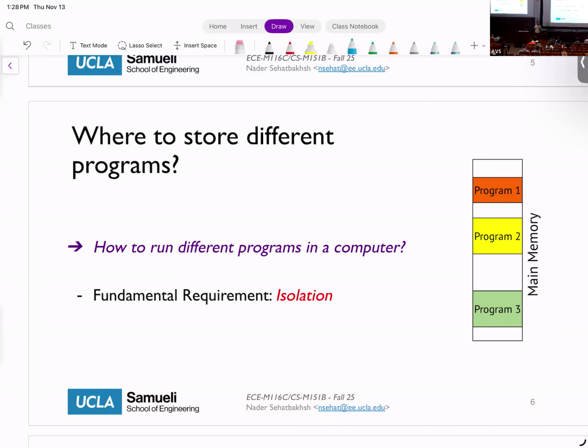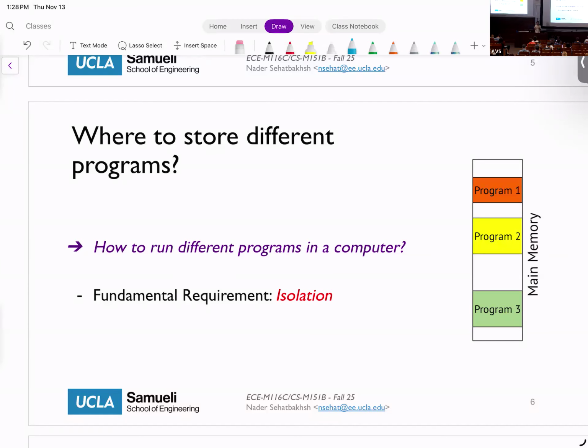Okay, all right, so how do we actually share and how do we manage this memory between multiple programs? That's the story that we want to talk about. So let's say, for example, the first thing that we can do in order to make things very simple is to partition the memory statically. So let's say I have two programs. Maybe I reserve the first few lines for various different things. But let's say the rest of the main memory, this half is for program 1, this half is for program 2.